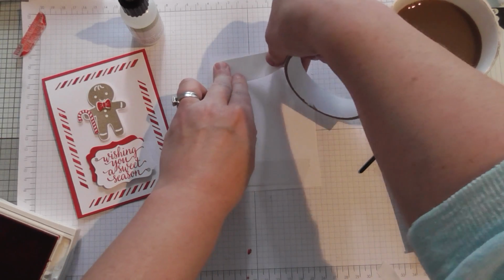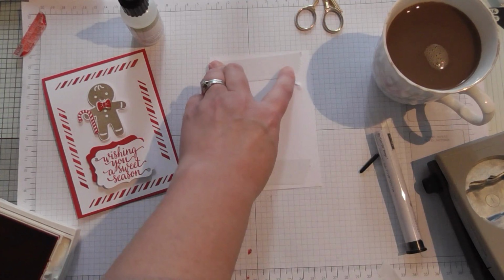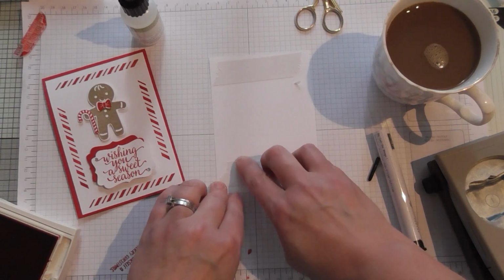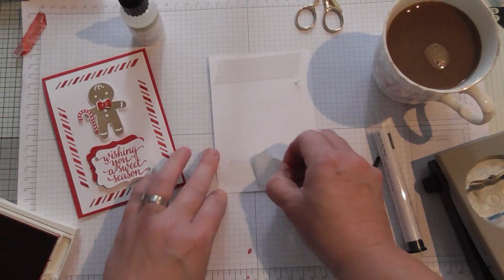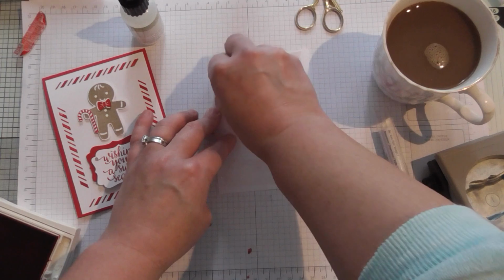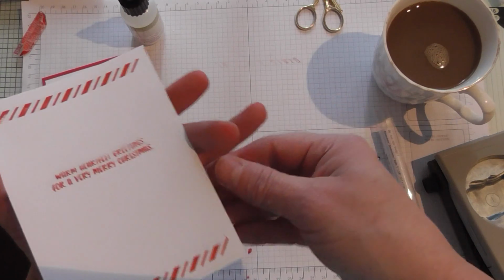Honestly, I did order some and for some reason I must have put in the wrong code. And I ended up with some Stampin' Up sacks, logo sacks, and that's happened to me before. So when you're ordering, make sure you double check. I'm always doing ten things at once, so I just assume that I've clicked the right thing. What a nana.